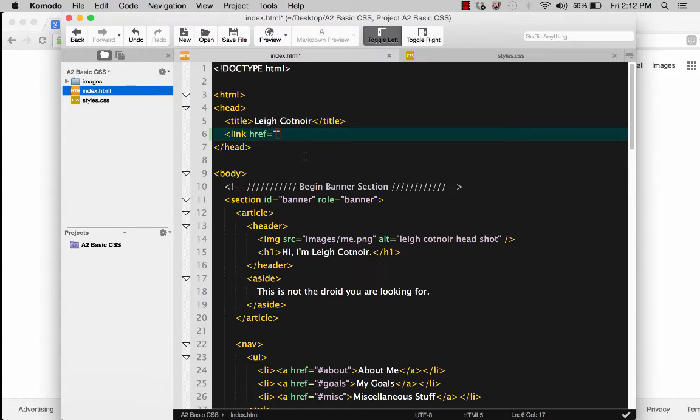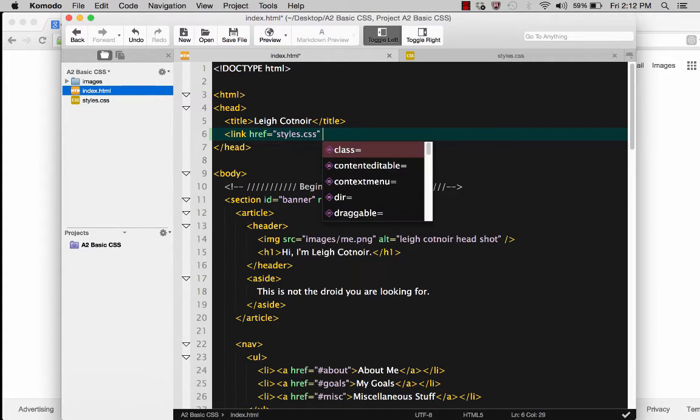That means they're basically in the same room. Because they're in the same folder, they can just call each other's names out. They don't have to go knocking on some other room inside of the house, right? So I can just type the file name styles.css right here, and it'll know to grab that in the same folder as the current file, which is index.html.